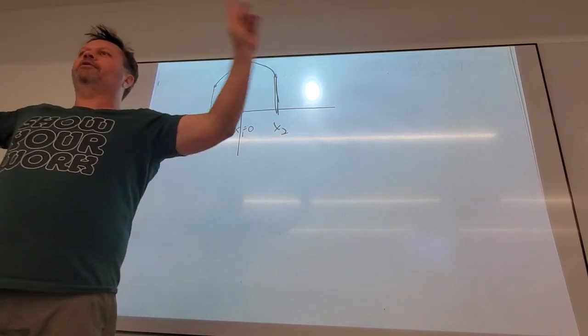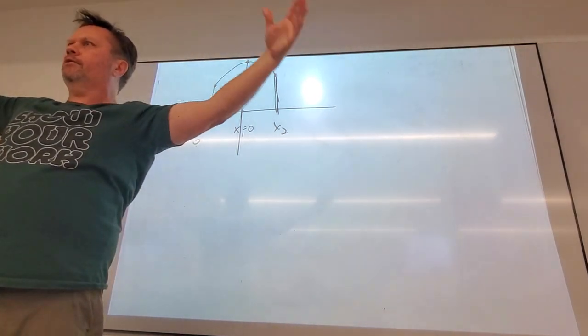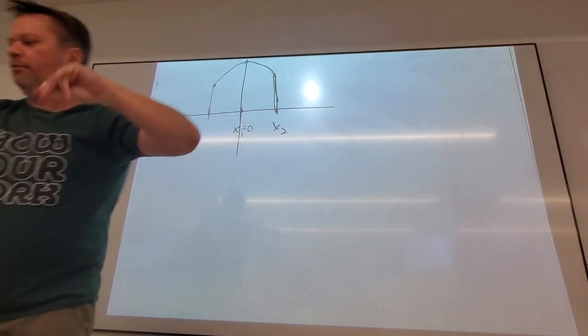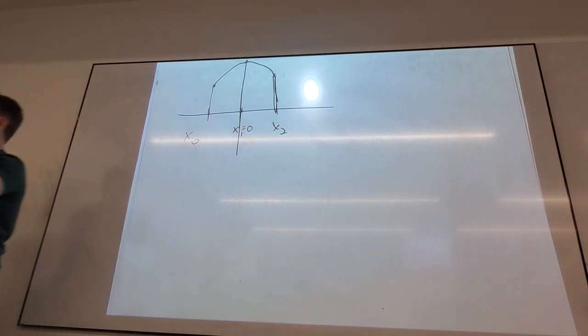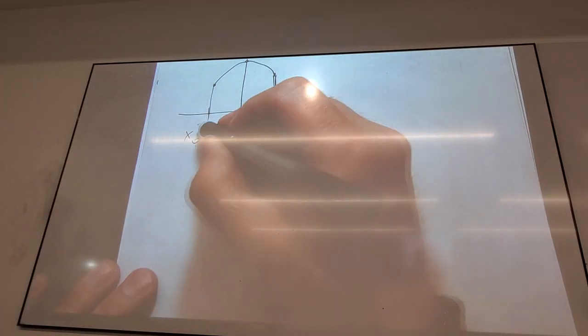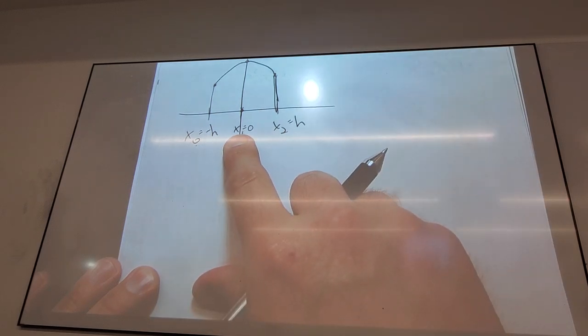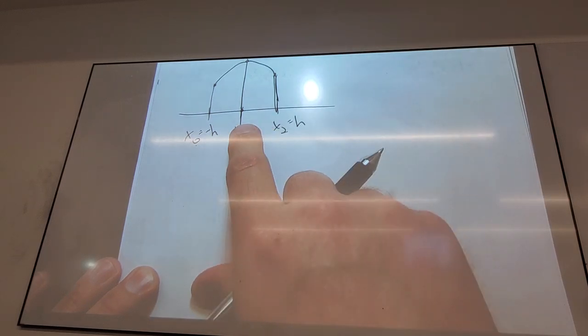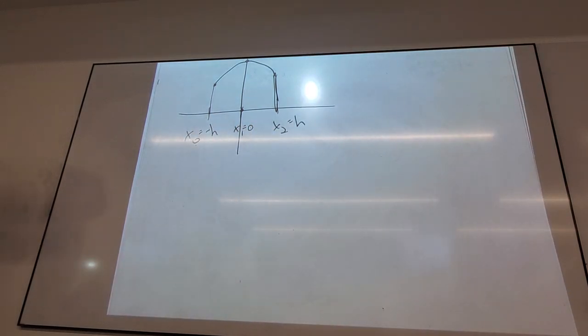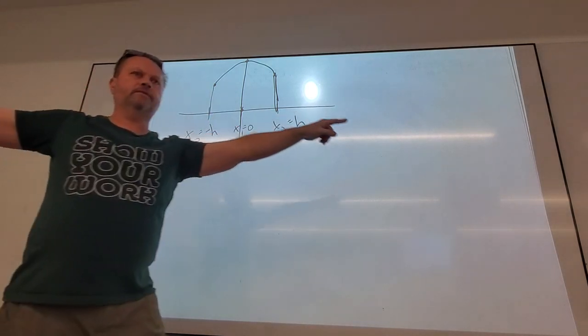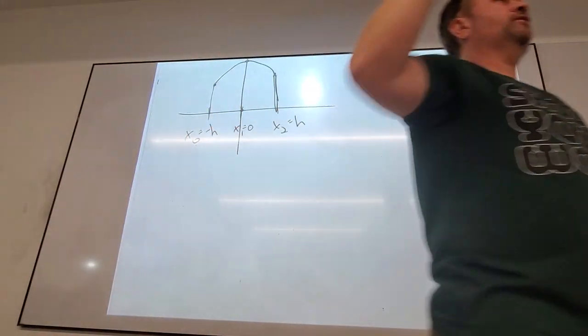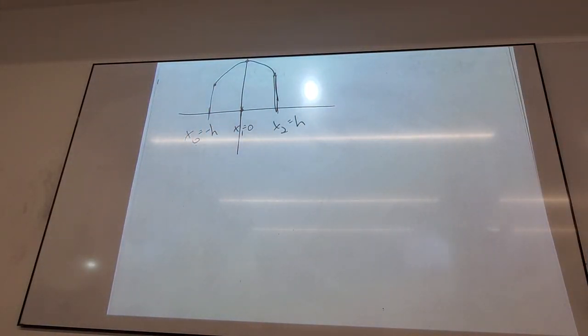Whatever x0 and x2 are, they're equidistant from the center. In fact, they're like delta x. But I don't want to keep writing delta x. I'm going to call it one of our favorite little dudes, h. So this is h up, and this is negative h, h down. However far they are, they're the same distance. I'm going to call it distance h, just to make things easier to look at as we go through this derivation. Okay. I love you guys.